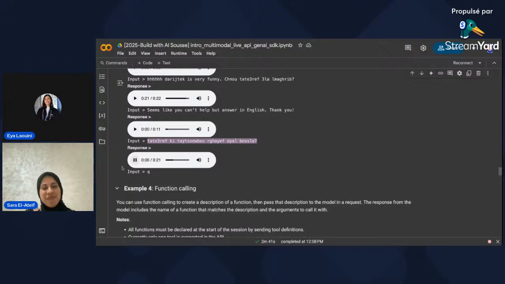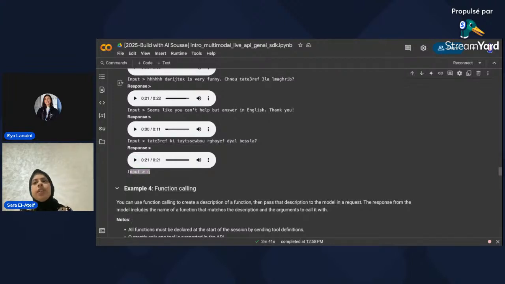The dough is made from flour, water, and salt, kneaded well, and then flattened into thin layers. You spread a mixture of onions, spices, and oil between the layers, fold it up, and cook it in a pan until golden brown. Would you like me to find you a recipe, maybe with more details? So that's it. And then obviously I quit because I just wanted to show you an example.